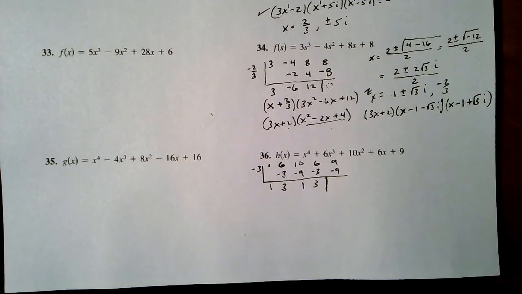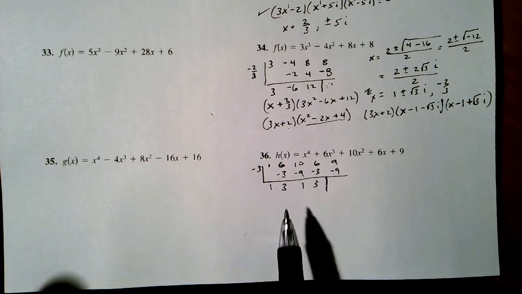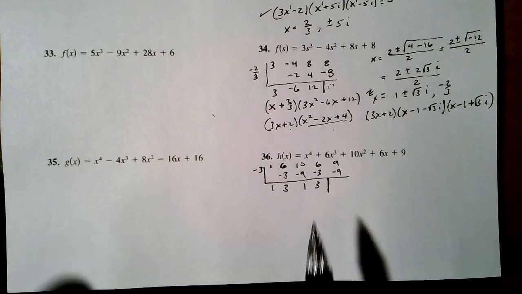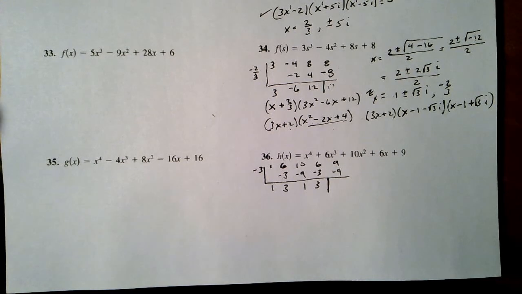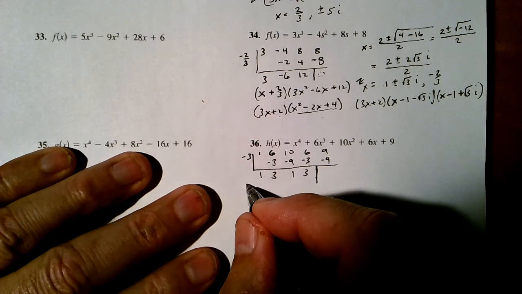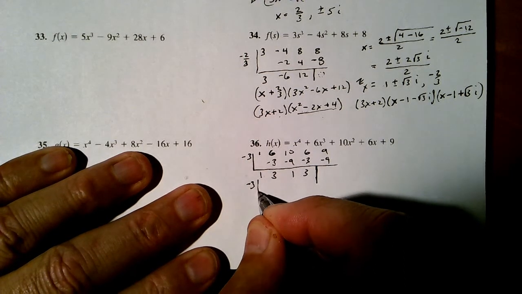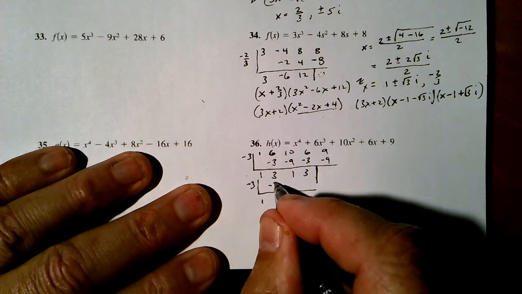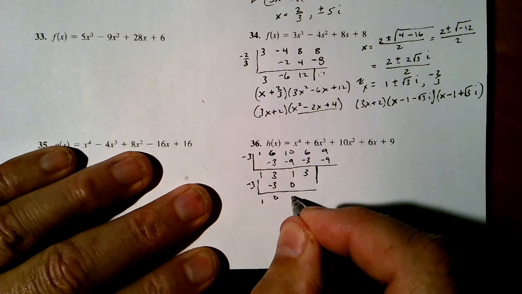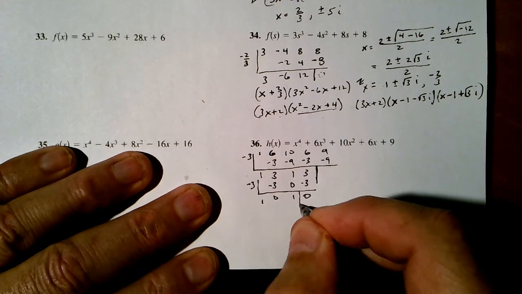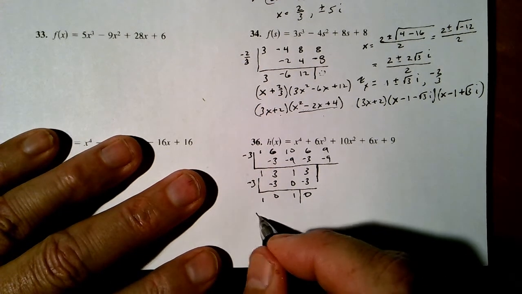You could synthetically divide this by negative 3 again, but this is going to be factorable by grouping. So it's entirely up to you. I'm going to divide negative 3 again, because maybe that wouldn't always be a possibility, but I'm telling you this would be factorable by grouping. 1 multiply negative 3, 0 multiply 0, 1 multiply negative 3. And we've got 0. So here's our factors so far.